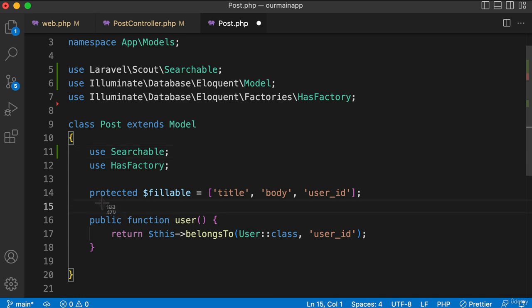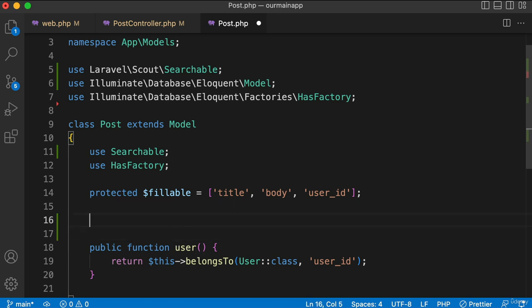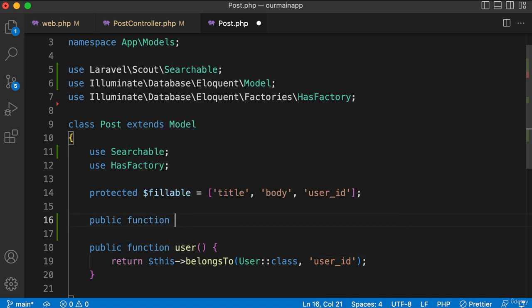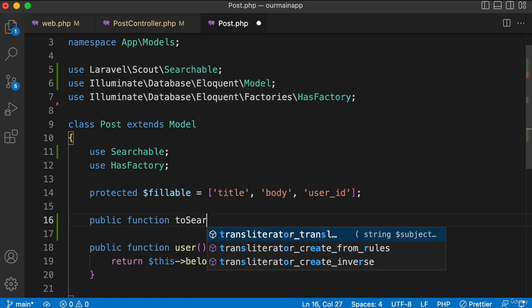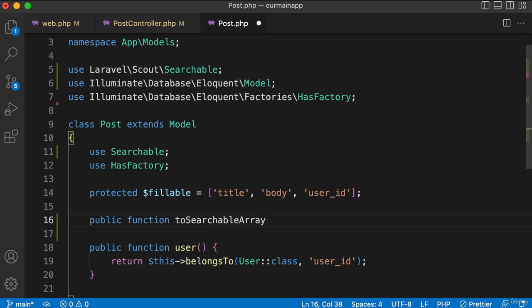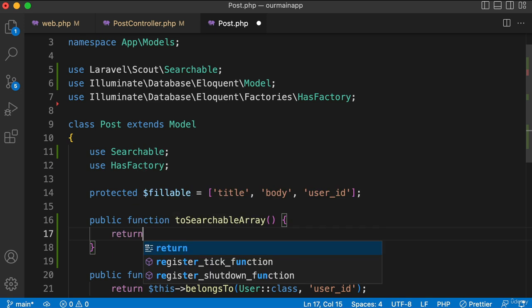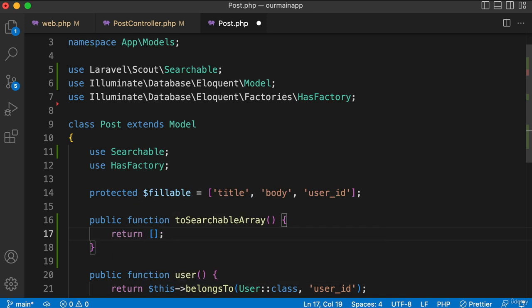We need to add a new function to our class. So maybe right above our function that's named user, so right here I would say public function, and it needs to have this exact name. So I am not making up this name. The name matters. It needs to be exactly toSearchableArray, parentheses, curly brackets. Now, in this function, we just return, and then square brackets, an array, semicolon, and we just sort of spell out what on this database row should be searchable, right?